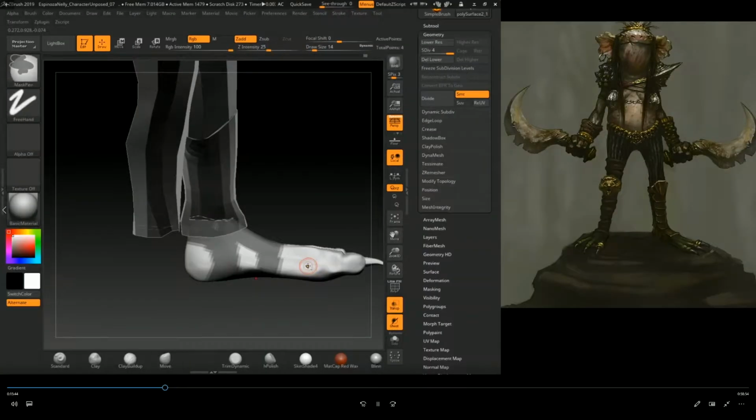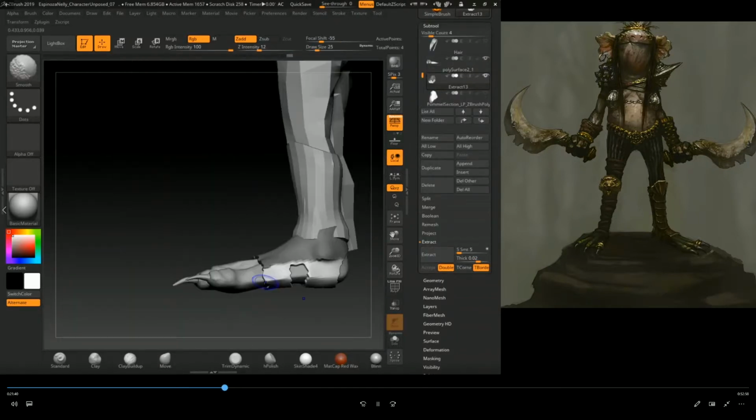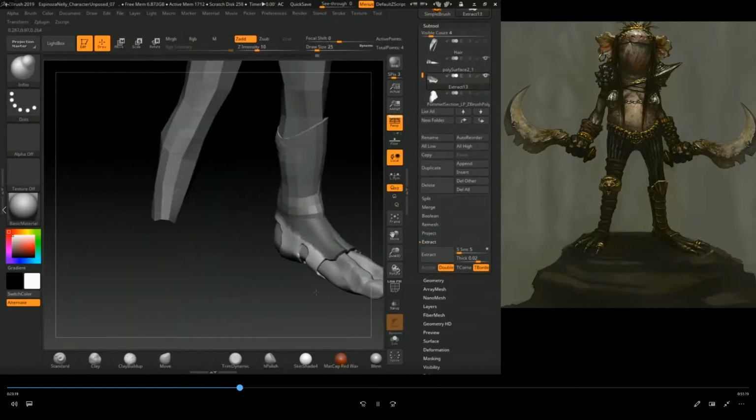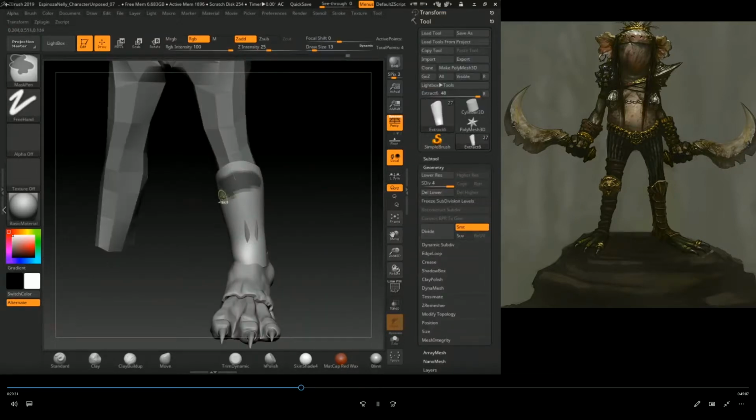I keep seeing you in this video do a really rough, quick attempt at something, like making this boot thing. And then you smooth it out or whatever, and then you just move on to something else, like up here. And what I'd like to see more is really take the time to make it clean.